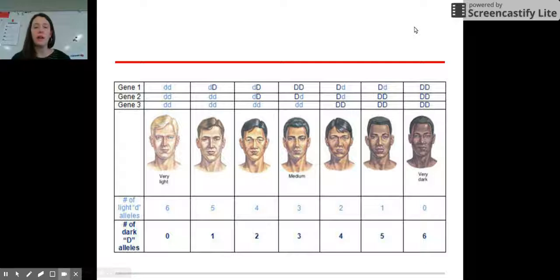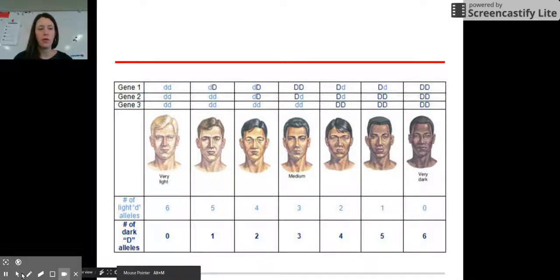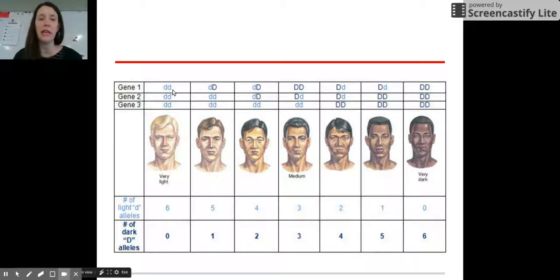Now, the first one, skin color. I love this picture because it kind of shows you a continuum. It doesn't show you all the possible skin colors, but it shows you how we could control this by 3 genes. Now, for you, remember, it's probably controlled more like 10 genes. But over here, you guys can see 1, 2, 3 genes. And so each one of these people is controlled by 3 genes. And you can see they inherited different genes from their parents. This guy right here, lightest of the light, he inherited maybe let's call it 2 recessive genes for each one of these. 1 from mom, 1 from dad, 1 from mom, 1 from dad, 1 from mom, 1 from dad.